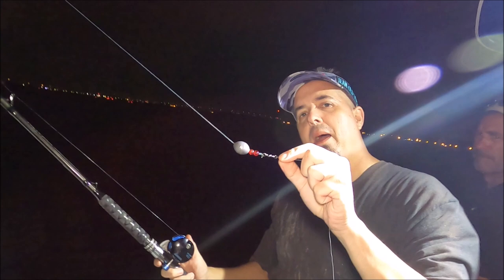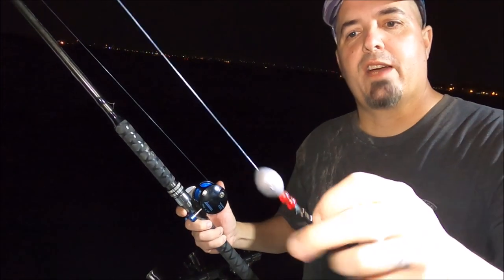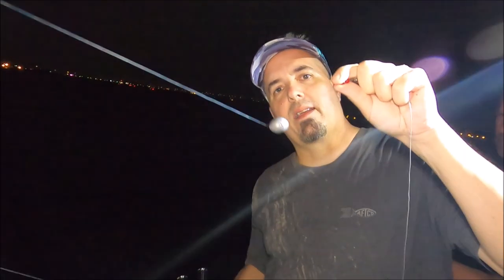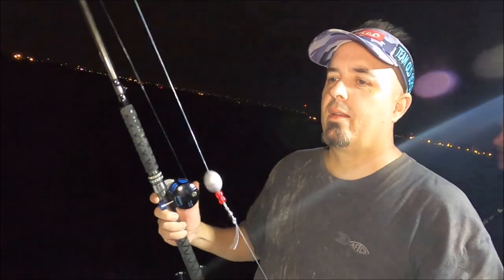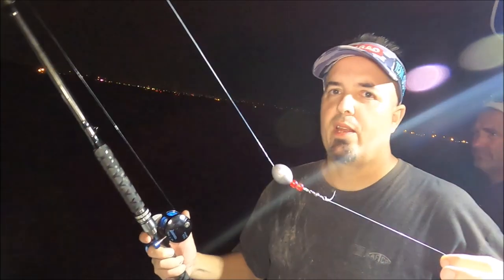Have about a 3 to 4 foot leader. Very small barrel swivel. A couple beads just to protect the knot. Add a little noise when you're using live bait. And this is just a 2-ounce slide and egg sinker. A lot of times, if you have to use weight, like we're in a current right now, we have to use weight. If there was no current, I wouldn't use any weight at all.